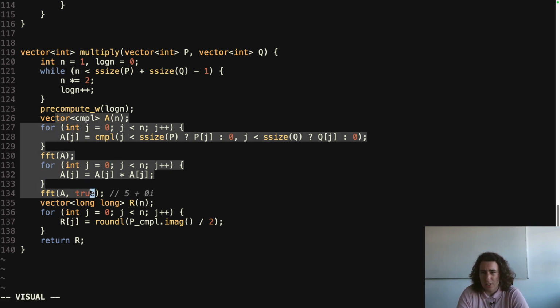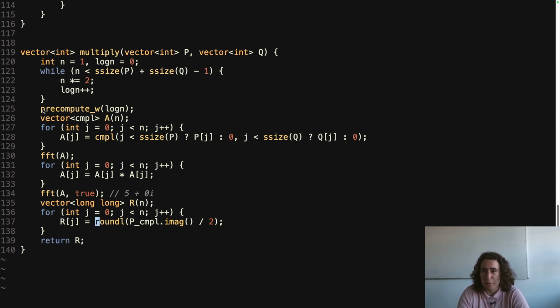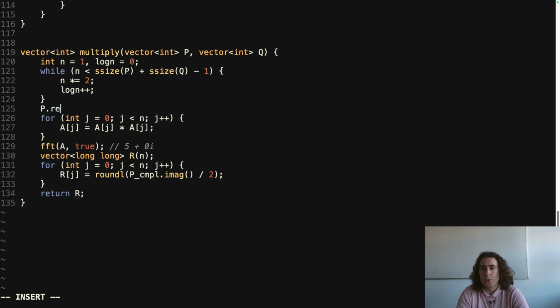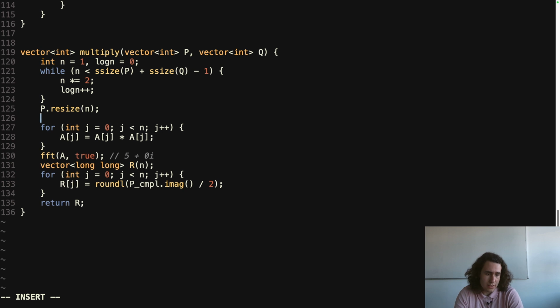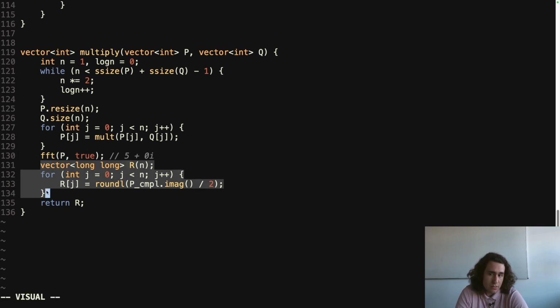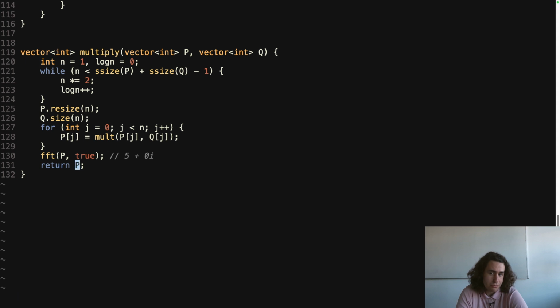Oh, okay, this is our complex multiplication. Let's bring back the real normal multiplication, right? So we're going to resize the array P to be n, because we don't need a different array that is complex, because we work with integers. We're going to resize Q, then we can just multiply all the values again modulo, and then we take P back, and I guess we can just return P now, right? We don't need to round anything.